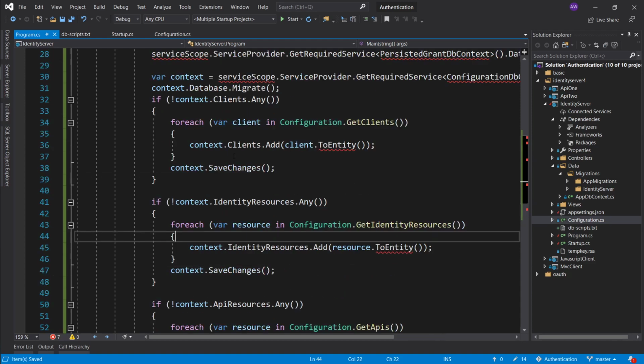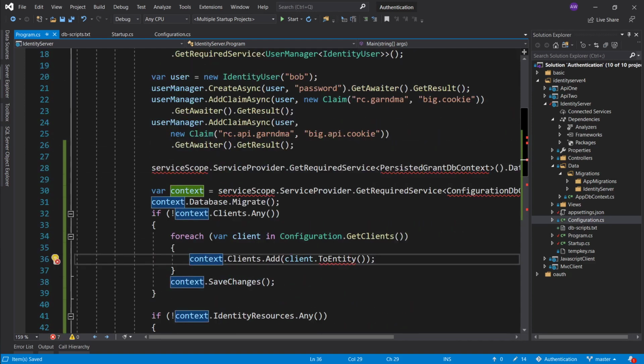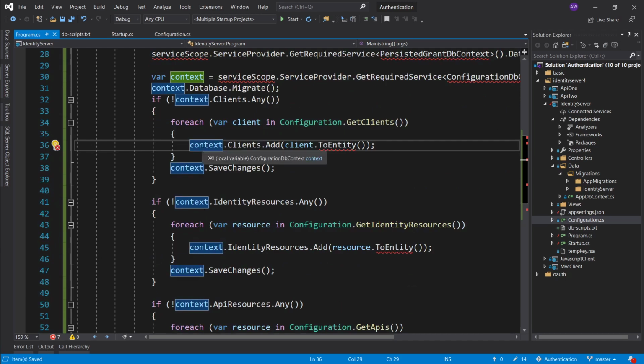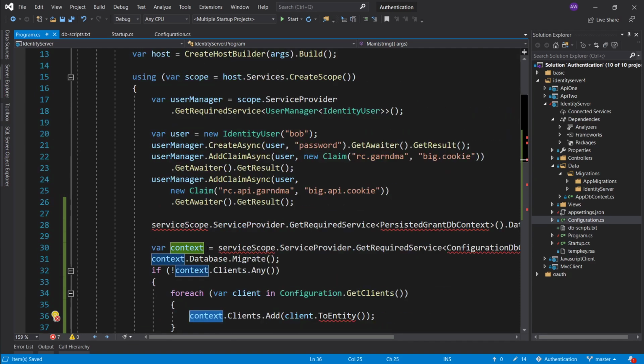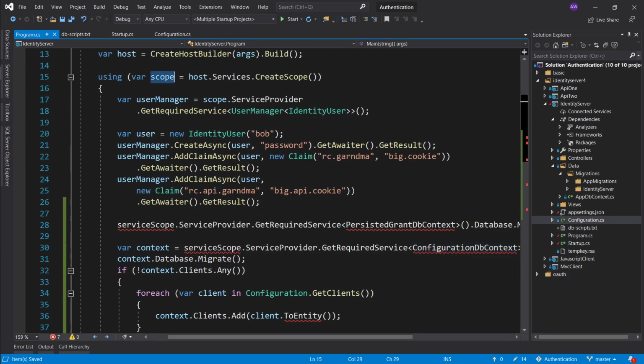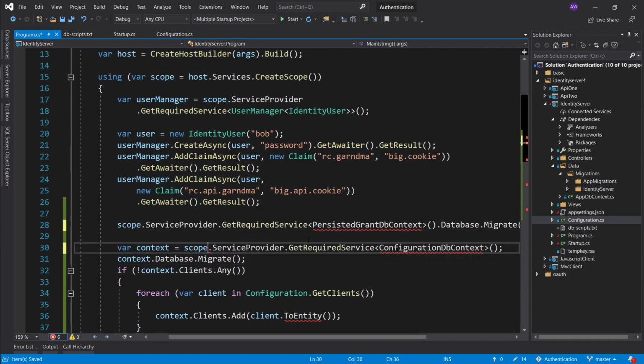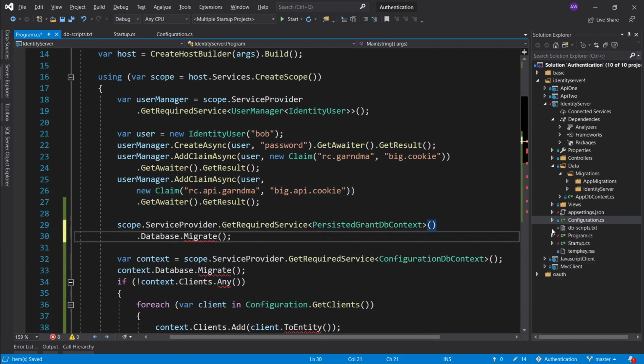Right, so next thing is this context right here. Let's go ahead and actually bring it in because right now this error might be nothing to worry about. I don't know yet, but this context is basically not resolved. It doesn't know what type it is, right? So we have this scope, and this is where we use the service provider to get the required service for our user manager. We want to do the same thing, but do it for these two DB contexts, right? So let's go ahead and service scope. Let's just replace it with scope and import the namespaces for these two DB contexts.